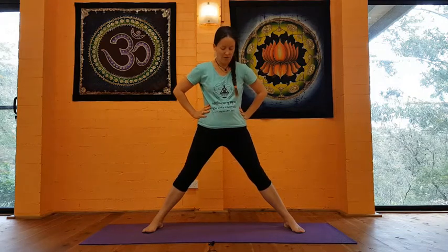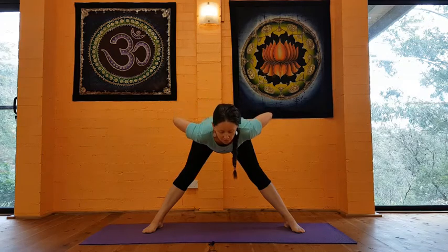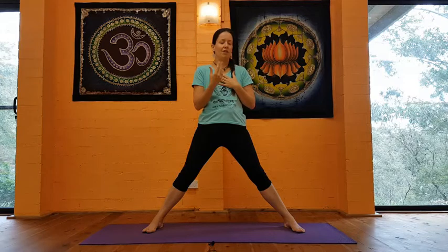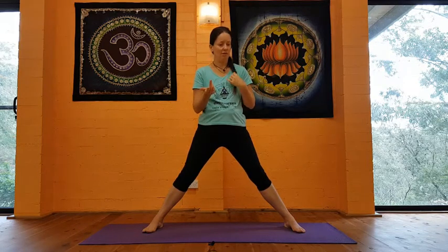Okay, from here, so everyone can come into it. So you've seen it, and then we're going to do a little variation. So hands on your hips. Inhale, lengthen your spine. Exhale, bend forward. Okay, just as far forward as is comfortable and maintaining it. One more thing, anyone who's having strong back pain, this should be avoided. Okay? Anyone with high blood pressure or heart problems, they need to avoid it. If someone is feeling nauseous, this is going to make it worse. Same with heartburn, it's going to make it worse.